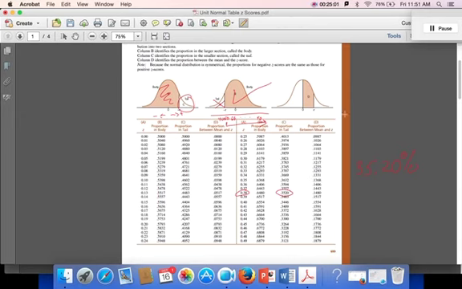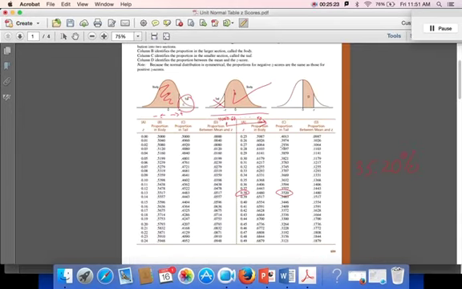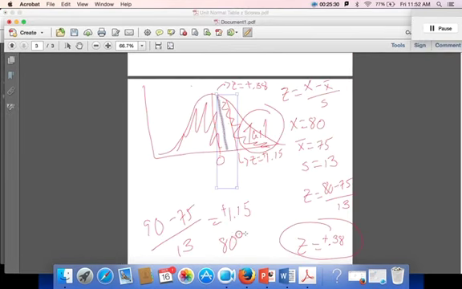Okay? And why? Because I've identified that minimum value in terms of the tail. So I've converted that raw score into a z-score, which becomes 0.38. And then beyond 0.38 is the area where I want to see that people may land. So what's the probability of somebody landing on a 0.38 or above? According to my unit normal table, it is 35.2%. So that's the probability of someone scoring an 80 or greater on the exam. The probability equals 35.2%.